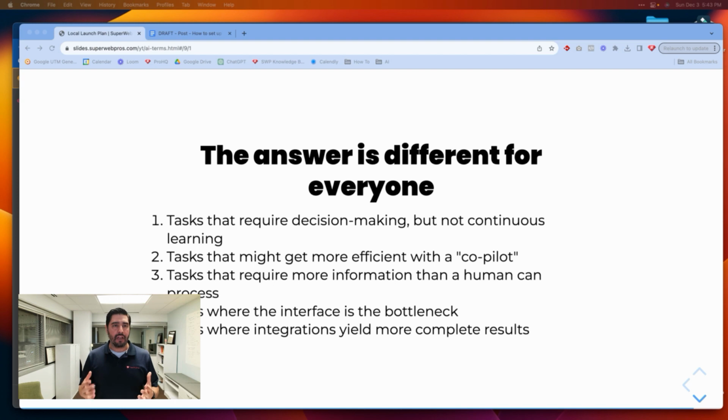The third way I would think about this is if there are tasks that require more information than a human can process, then it's probably a good candidate for AI. So let's say, for instance, I need to make a decision about whether or not we're going to extend specific terms to a customer beyond our standard 7 or 30-day terms. Well, I might need to know some things about the customer, like their credit history, the quality of the relationship we have back and forth, the kinds of projects that they're doing, and whether they're complicated or not very complicated, and so on and so forth.